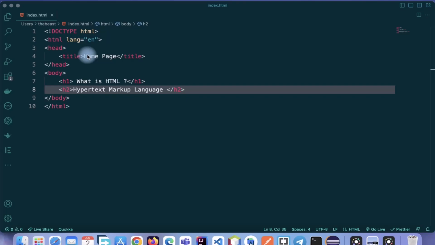Usually we have the doctype tag on the top, which defines the version of the HTML, and HTML runs inside the browser. It tells the browser that we are using HTML5. Usually the HTML document starts with the HTML root tag, which is the first tag, and we have two more important elements inside the HTML root element.